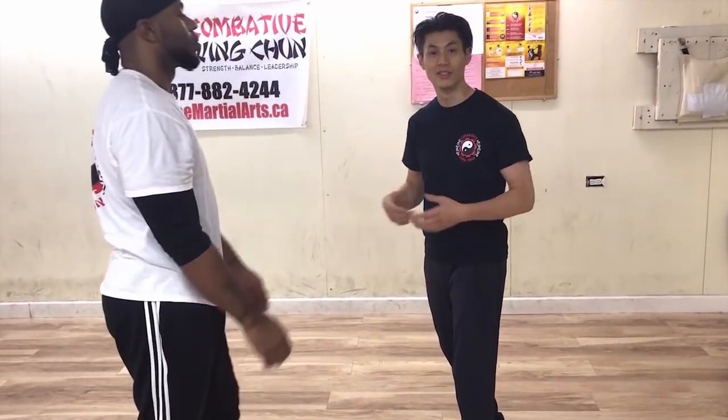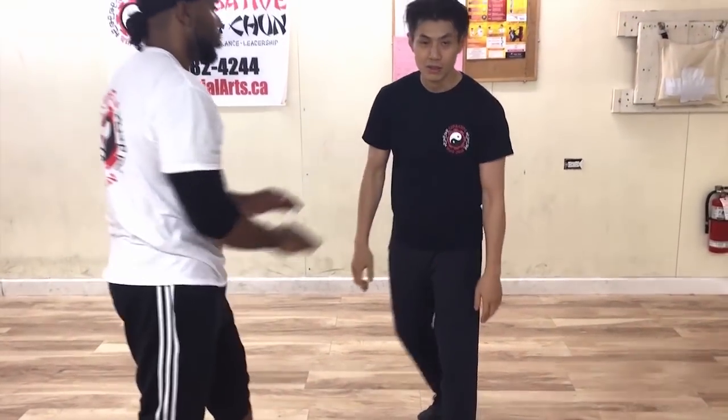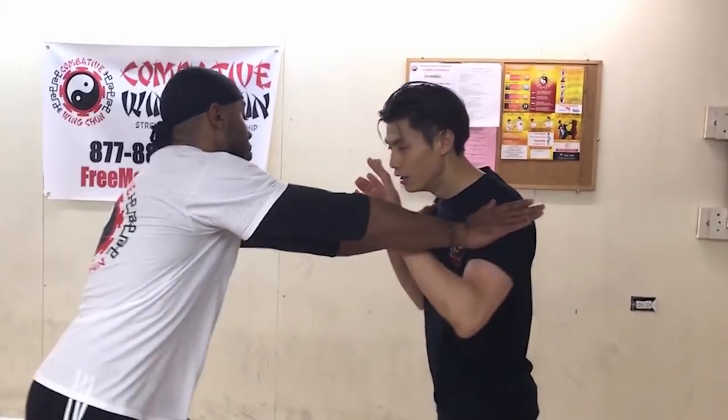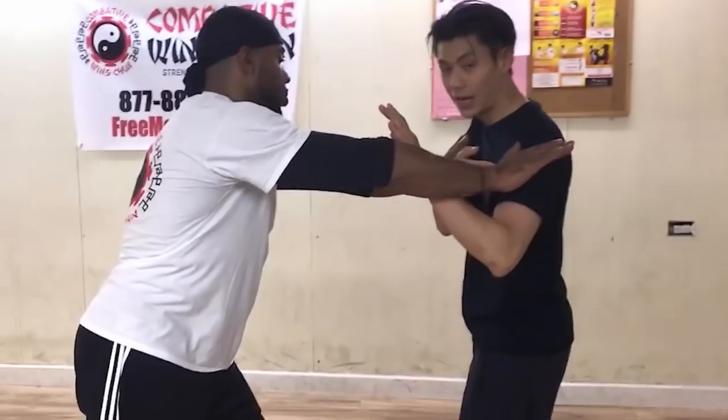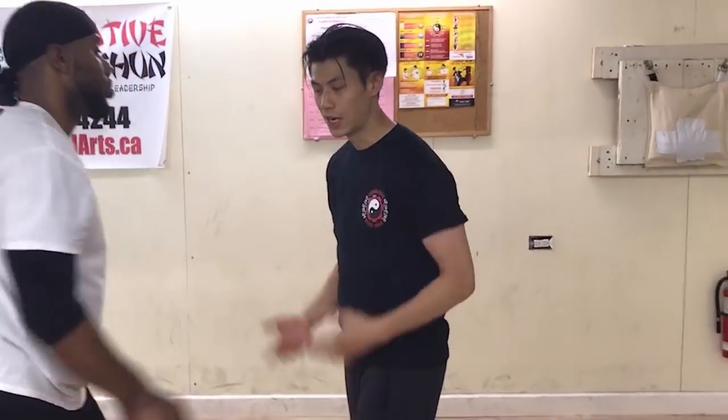Now obviously it's not the only defense we're going to use. So we're going to be adding a little hand motion like this. Okay? From the front, it looks like I'm bringing my hand up, raising my hand up and just opening a bit. The reason I'm opening is he's pushing in. Opening just a bit so that his hands go past my shoulders. Okay, so again, his hands go past my shoulders.